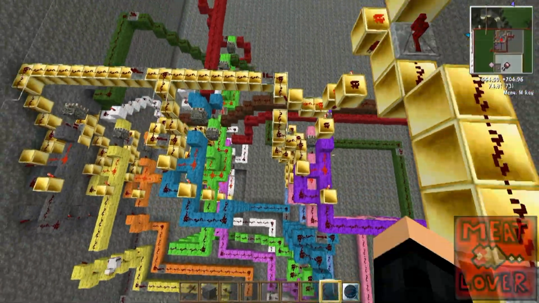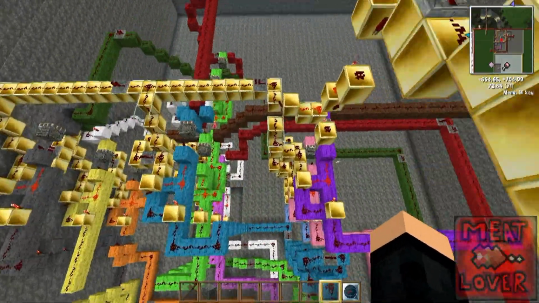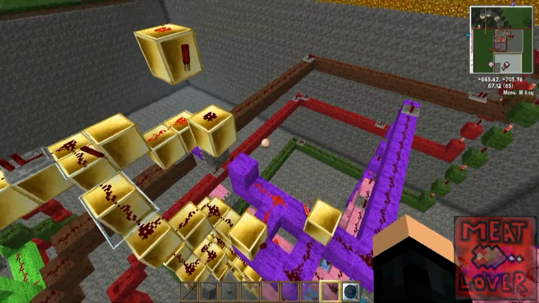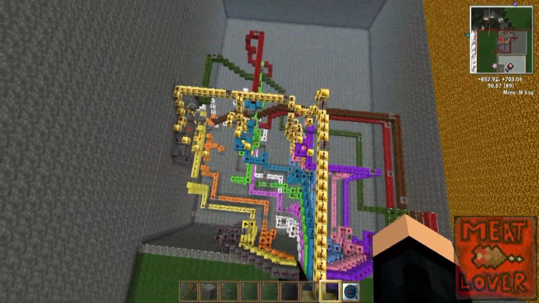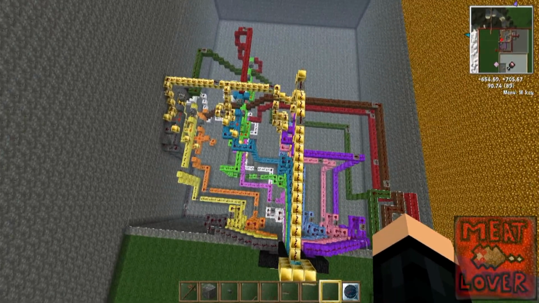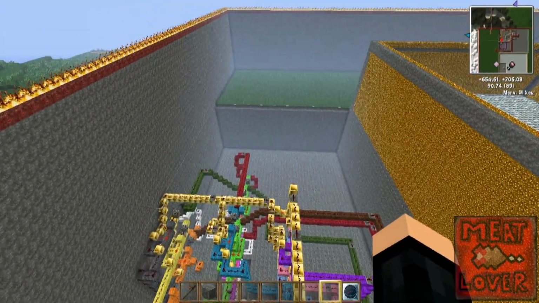Okay, chicken, stop shitting on my freaking glass floor. An egg! This is how it looks from up top. Dude, you still got a lot of room.